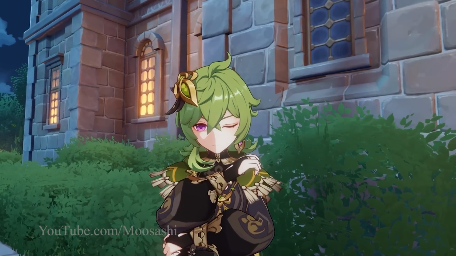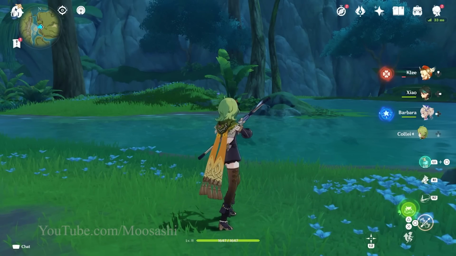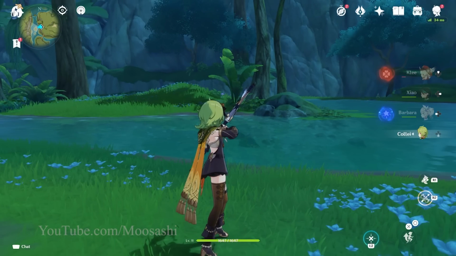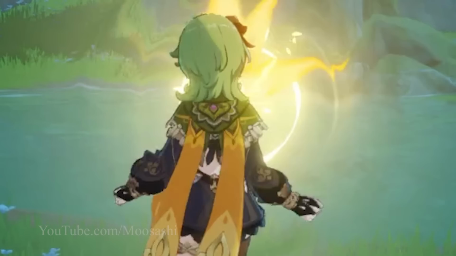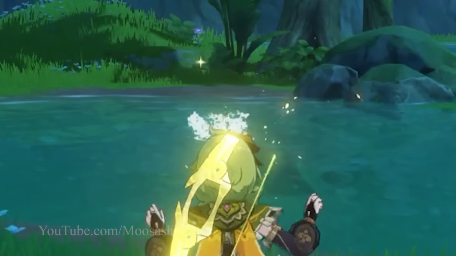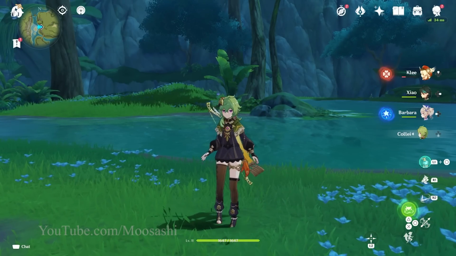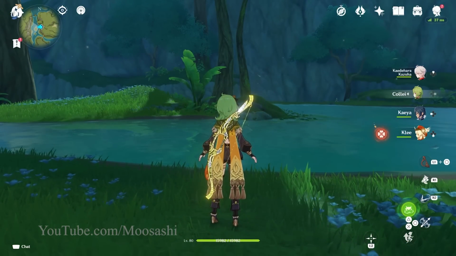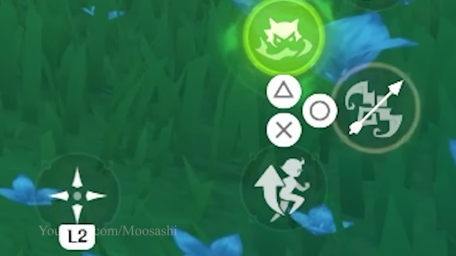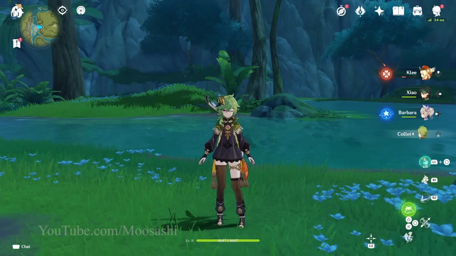Some characters have other ways to swap expressions. For Collei, this is done by pressing and holding the attack button to enter aimed shot mode, and immediately releasing and jumping to cancel the animation. The arrow must have fired off for it to work, although the timing is tight, and sometimes, even when the arrow fires, it'll have failed. To my knowledge, entering aimed shot mode the other way will not work. It has to be done by holding the attack button.